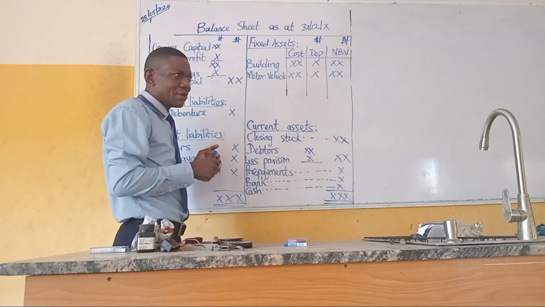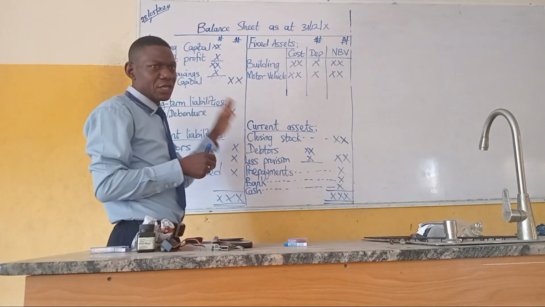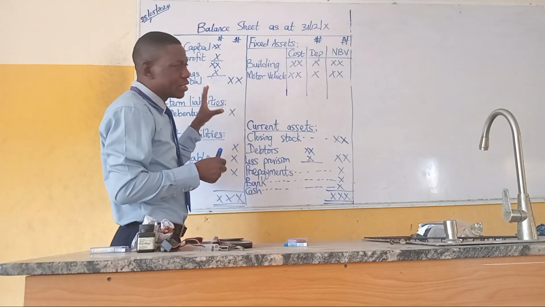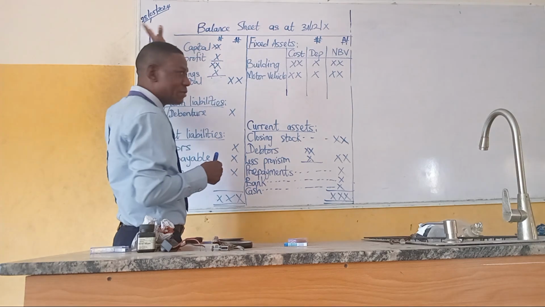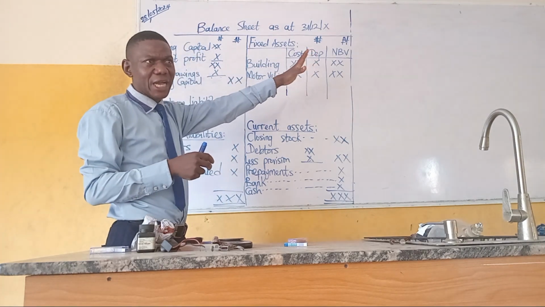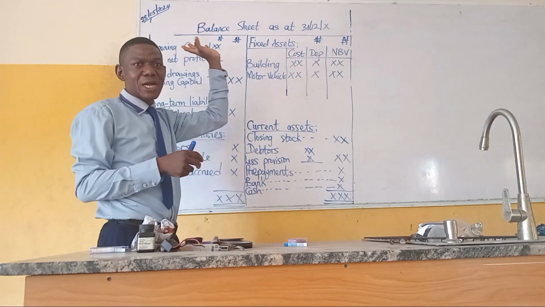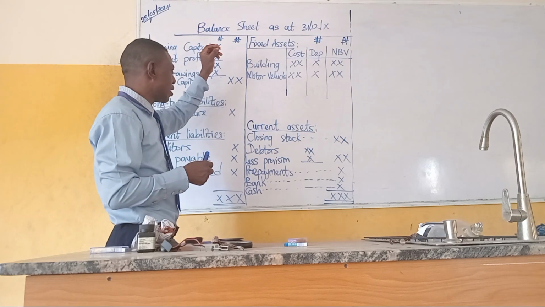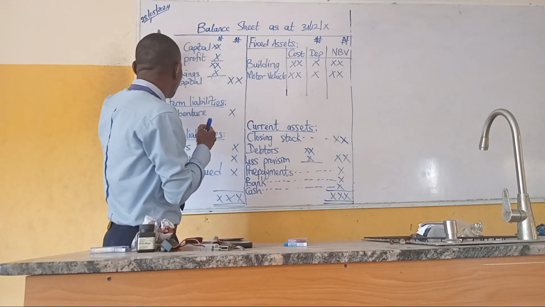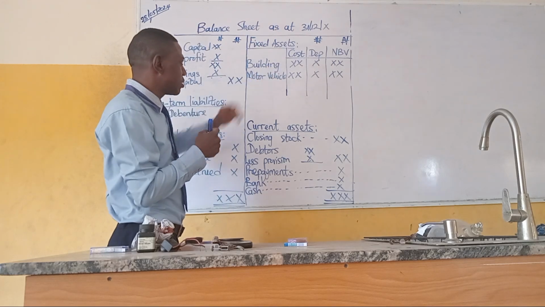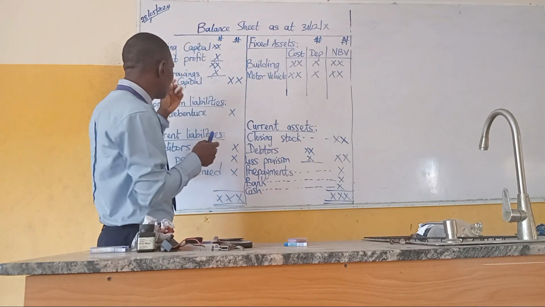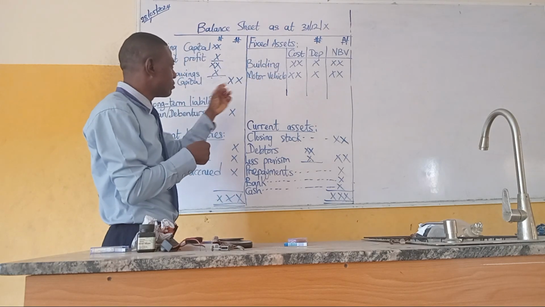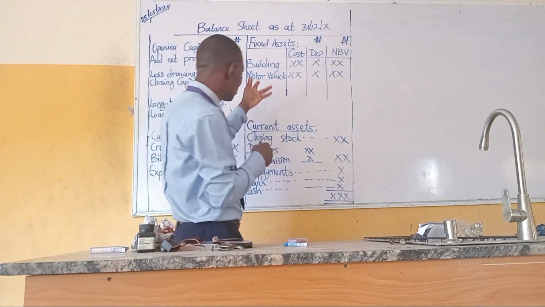As I said the other time, this balance sheet is a statement and it is not an account. That's why it does not have a debit side or a credit side, compared to the other two accounts that I treated some minutes ago. So let me enter into this balance sheet and I'll give you the analysis of it.